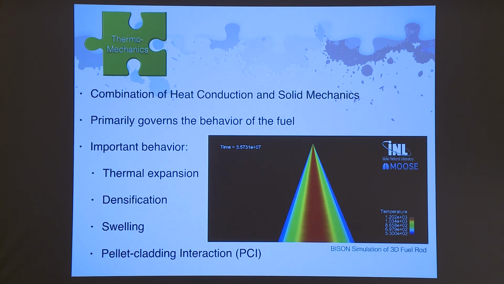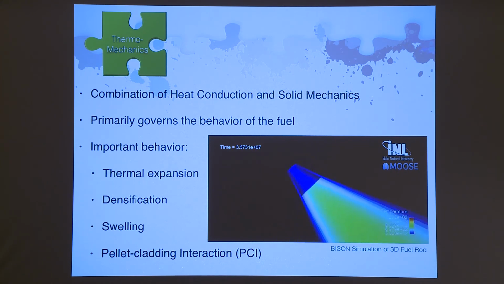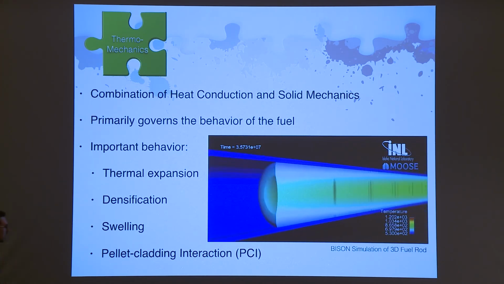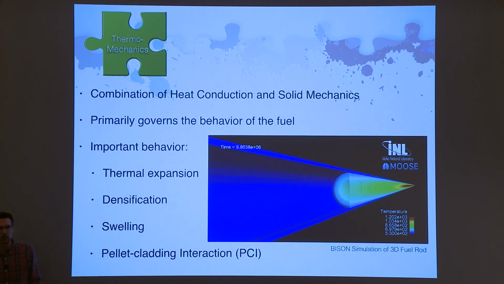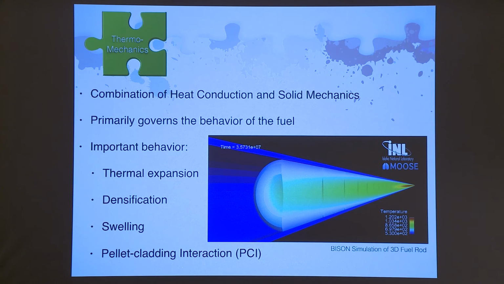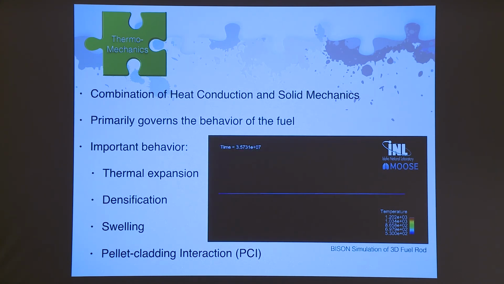And some of the important behavior here is going to be thermal expansion, densification, which is where there's extra porosity in the fuel and it's under high temperature, high pressure, and so it's going to shrink just a little bit or resist thermal expansion some. After irradiation, there's swelling, like Cody was talking about. You build up voids and everything inside the material, and it swells and moves. And then there's also pellet cladding interaction. So you have these pellets, as you can see over here on the right, that are moving around inside of their tube, inside of the cladding. Eventually they swell out and run into that metal tube, and there's a really complex process there.